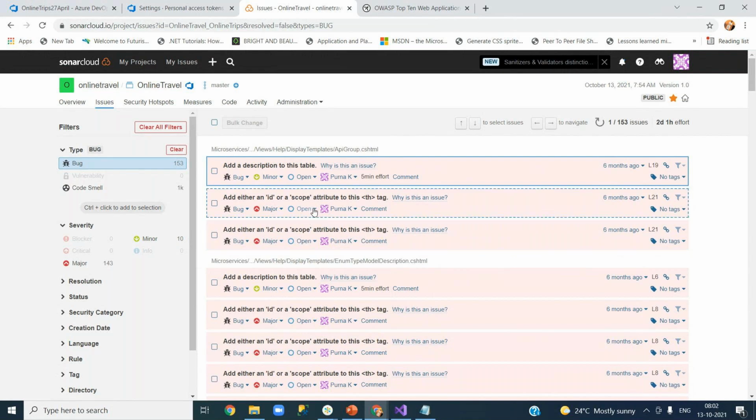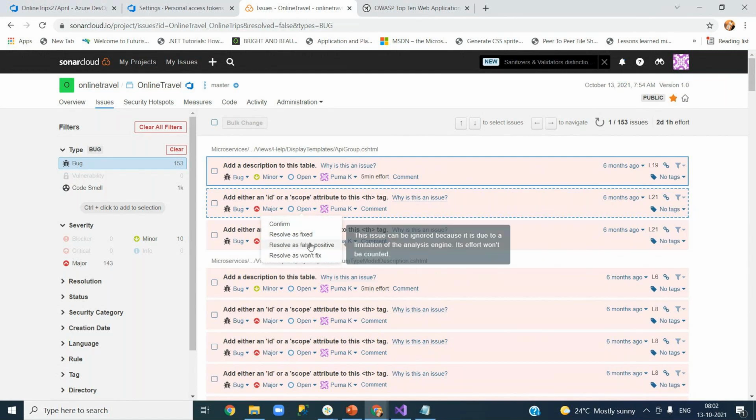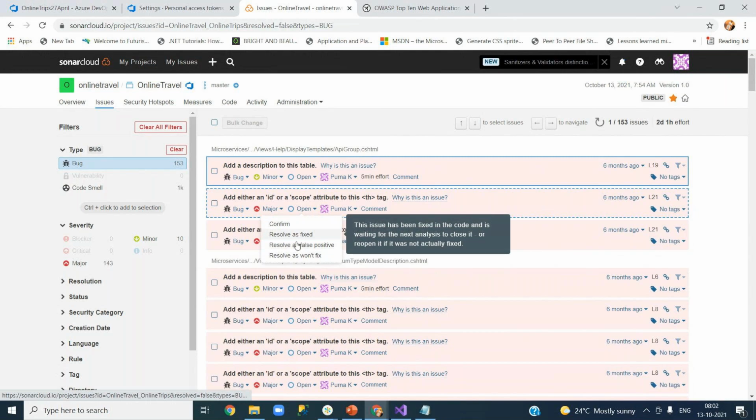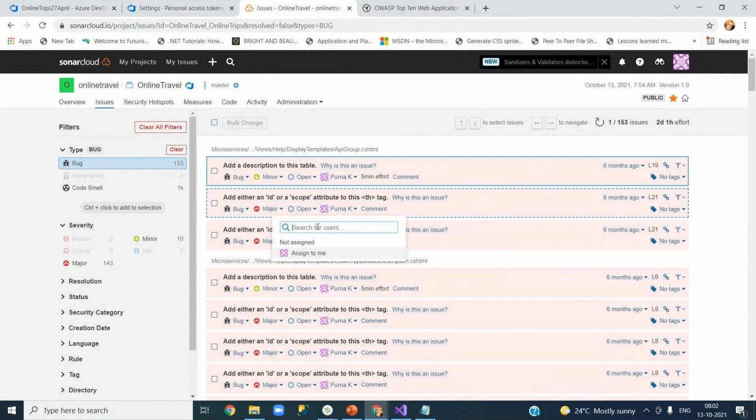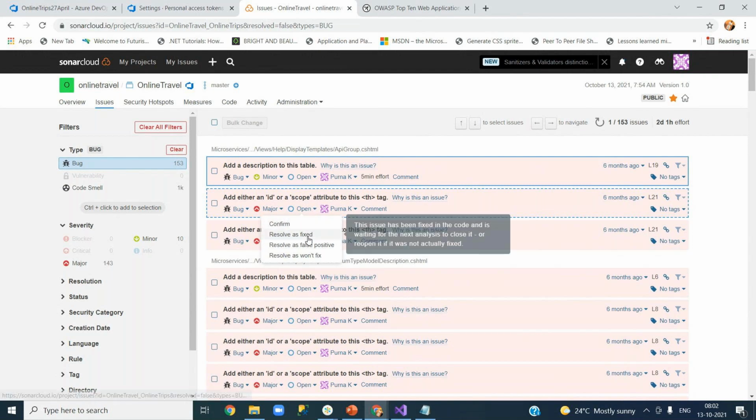So you can do all the review and assignment of these bugs or vulnerabilities. You can call them vulnerabilities. This is a good dashboard for your entire project management team basically. Once someone fixes it, you can assign it to someone, meaning whoever is managing this project, any scrum master or project manager, and once that person fixes this, they can mark it as resolved, etc.